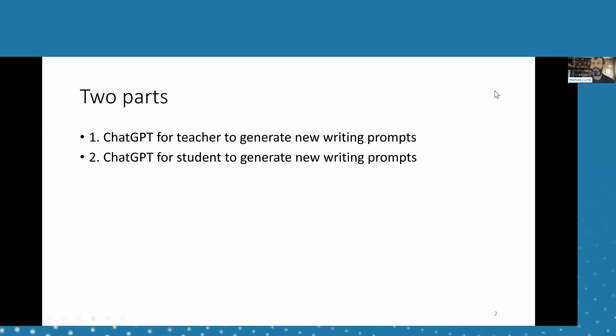This talk is going to break down into two parts: how to use AI, ChatGPT, for you, the teacher, to generate new writing prompts, and how to use ChatGPT for the student to generate new writing prompts. I'm going to use the phrase ChatGPT to represent all AI programs. There's a growing number of AI programs out there, for example, Bard and others. For the purposes of this talk, and for much of the way they're used in academia, they are arguably all interchangeable. So you don't have to use ChatGPT. You're welcome to use other platforms.